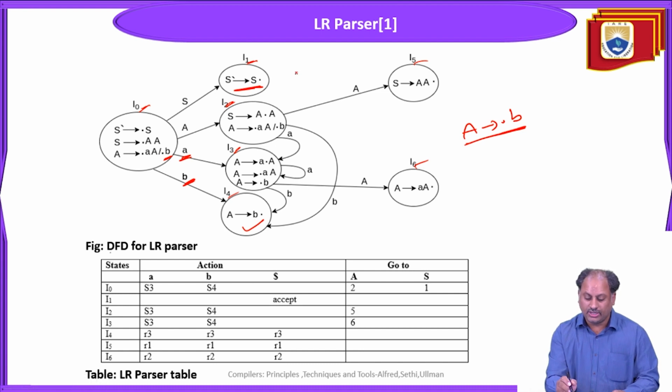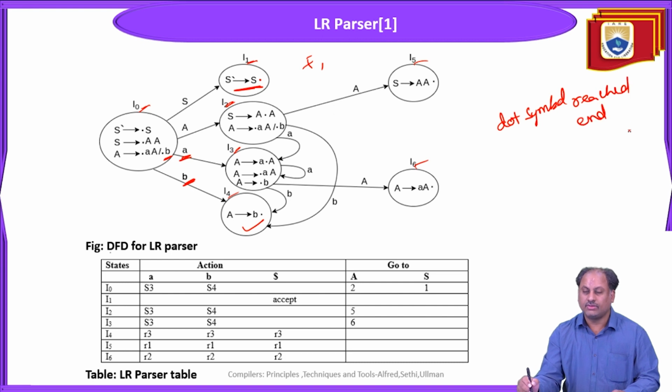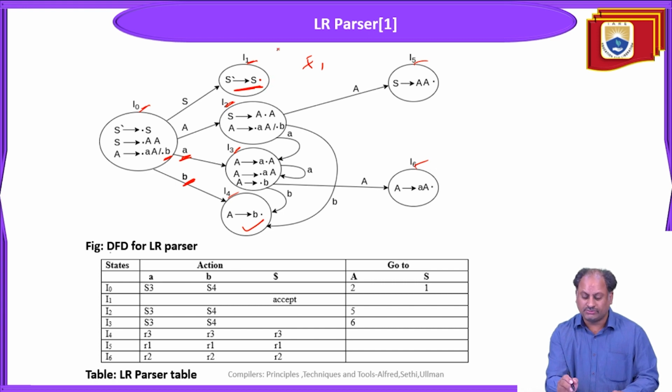And then for the remaining, the process is not applied because in I1 comma the dot symbol has reached the end of the input. Whenever the dot symbol reaches the end of the input, that means there are no further symbols after the dot, then we can stop the process for that particular I0 or I1. So in this case there is no further movement of the input, so that's why we stopped.